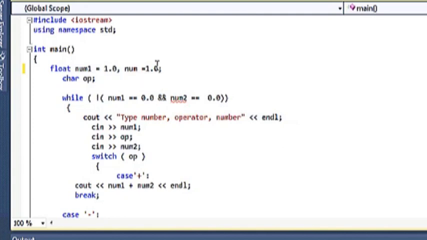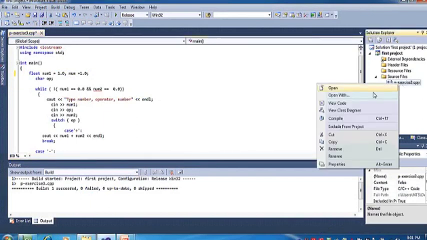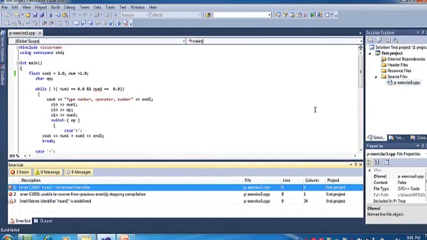Num2, I have not defined it and I am using it. So a lot of errors should be there. Compile. Yes. Line number 9, column number 1.